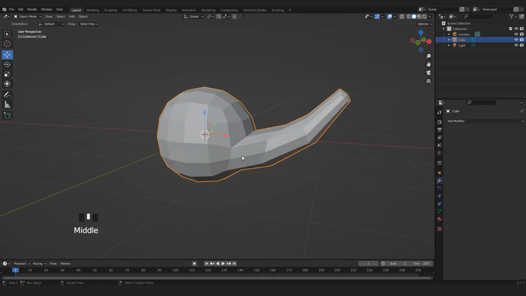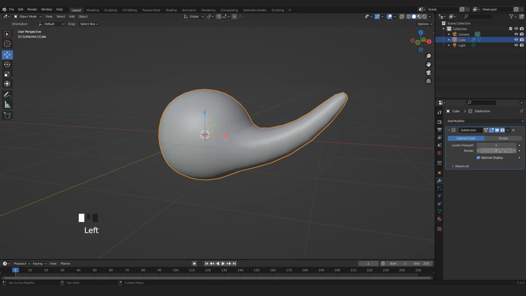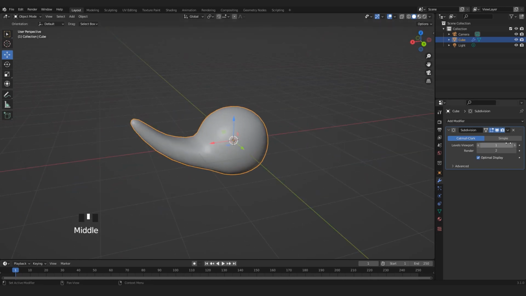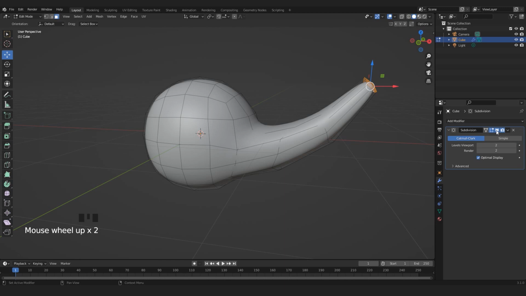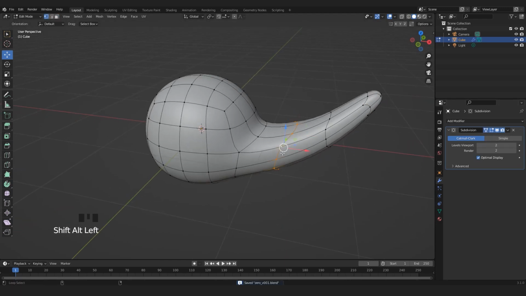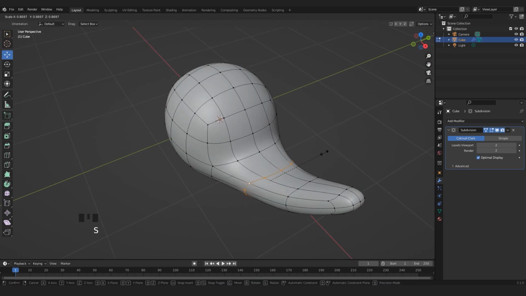Before I go any further, I press with the right mouse button and I choose Shade Smooth. Then I assign a new subdivision surface. Okay. It's quite good, but we have to make it a little more thinner.